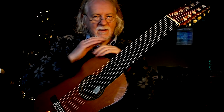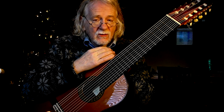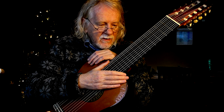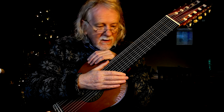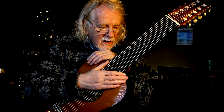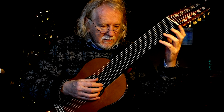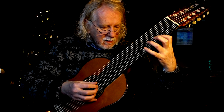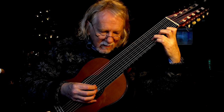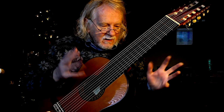Okay, so that's a beautiful piece, and you hear a lot of suspensions in this piece, and it's got all the usual harmonies for the period, tonics, dominants, and altered dominants, and interrupted cadences, and altered sixth chords and so on. It's really wonderful, and there's this great passage where it goes into a descending chromatic run. Where is it here? Yeah, it's just wonderful. There's too many things to highlight.